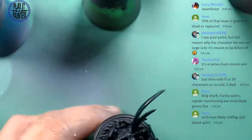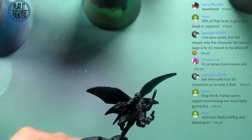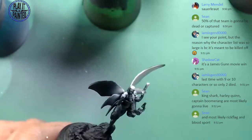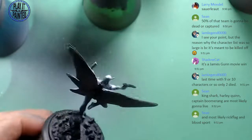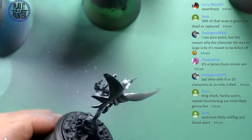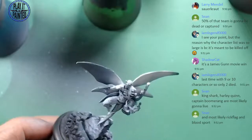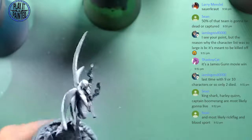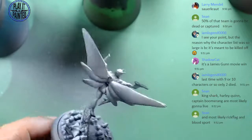All right. Gotta do Firefly, King Shark, Harley Quinn, Captain Boomerang. Well, Harley Quinn definitely has to live because she's kind of the franchise, I think, for Suicide Squad. I don't know that King Shark is really cool, but who knows? They might kill him. He's a CGI character.